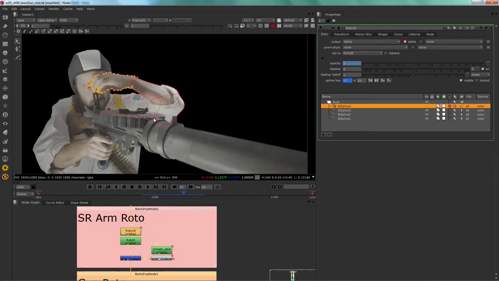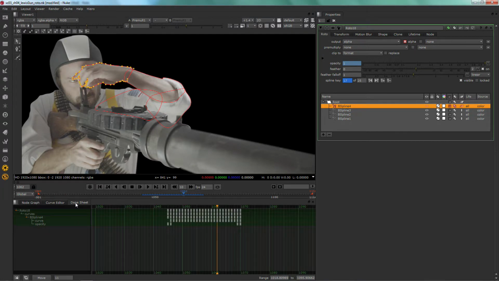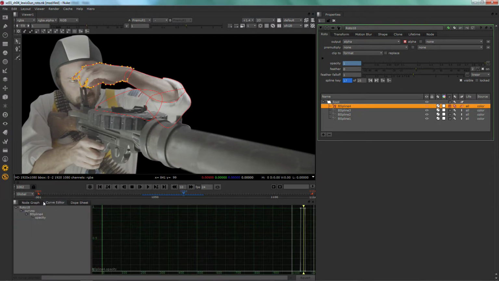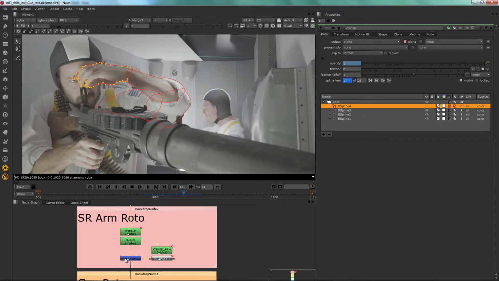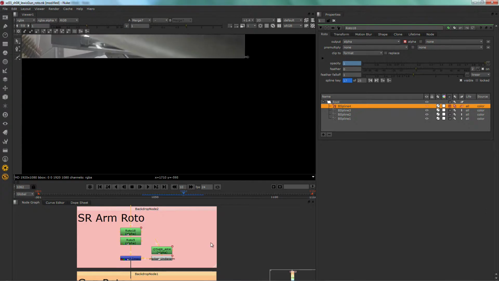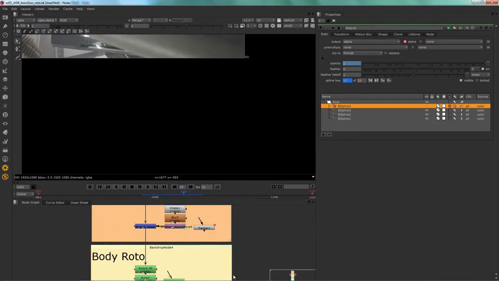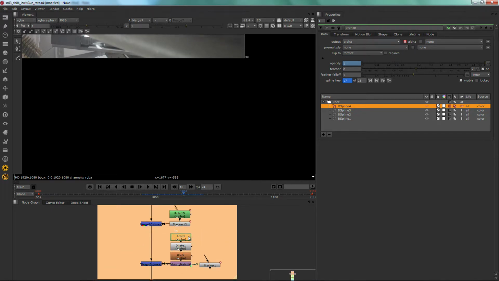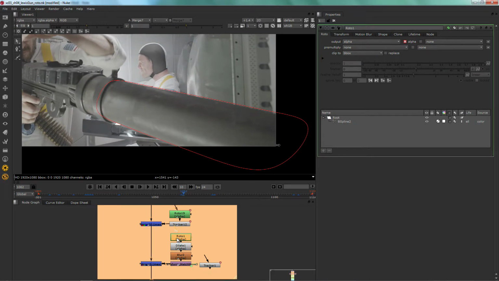And let's talk about creating this animation. So far with the curve editor and the dope sheet, this is really more for editing. But if I want to create animation, for example, I may want to recreate some of the roto I've already done. Let's go ahead and use this gun barrel roto as an example. Very simple shape. So let's pretend like this isn't here.